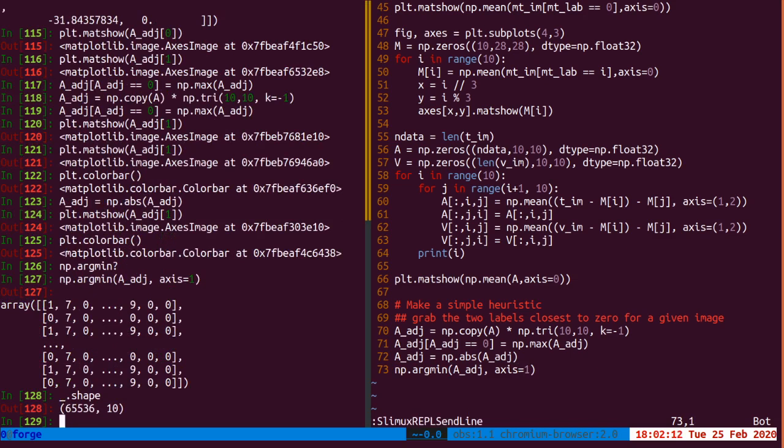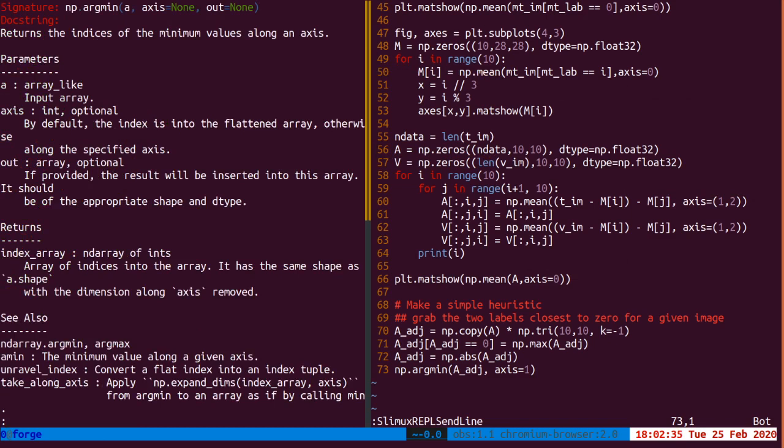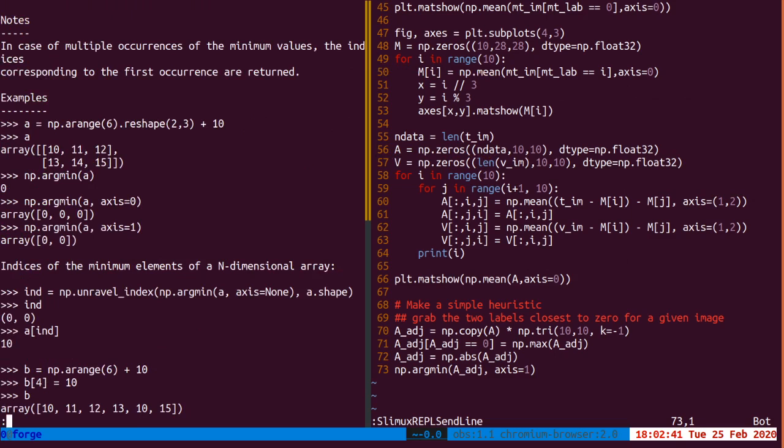Let me see, what kind of shape does this give me? So that gives me the minimum along every row. So in the first row, in the second row, in the third row, and so on and so forth. No, it's down the rows. Hang on. Yes. Across the rows. Ugh, boy. Let me look at more examples. And then we might decide that argmin is not what we want. Not what we want at all. But there's a good vectorized way to do this.